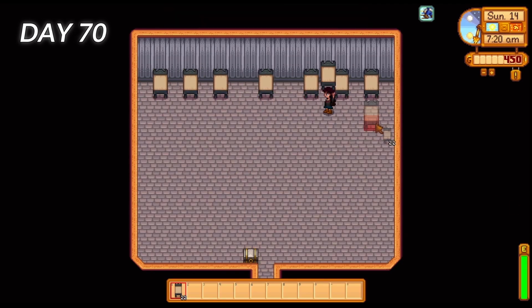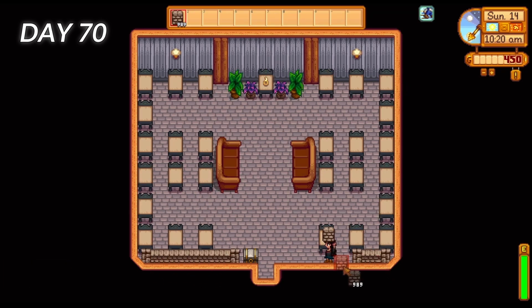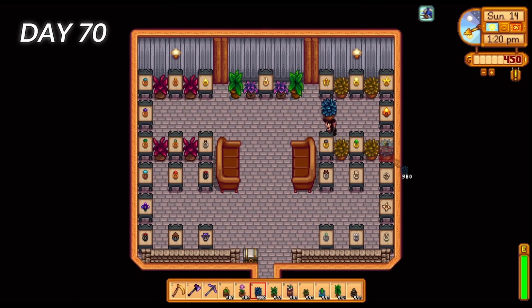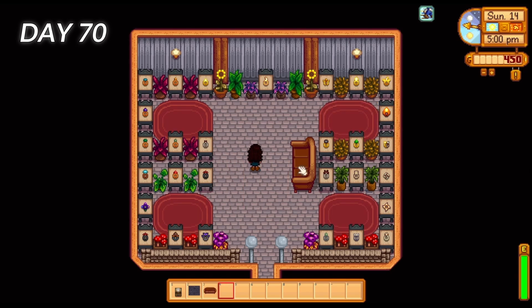Day 70 we have another display, this time for rings. Of all of the sheds in this project, I think this one may be the one I'm most unsure of design-wise. I keep going back and forth between really liking it and then really not liking it.